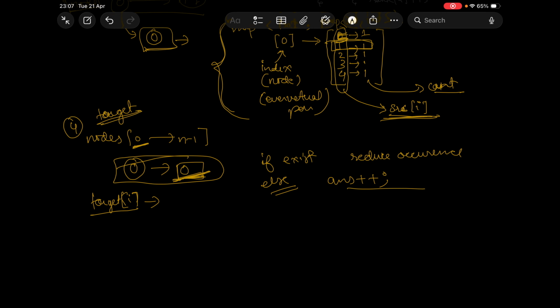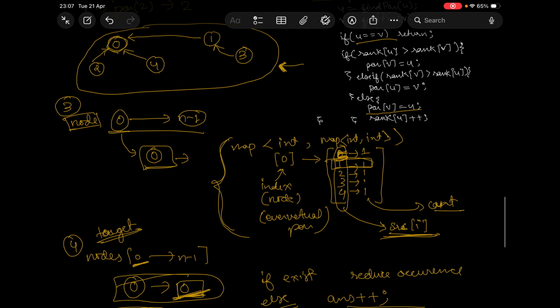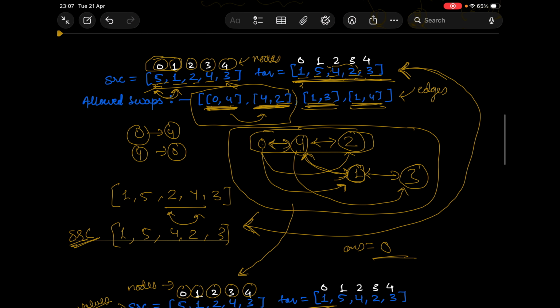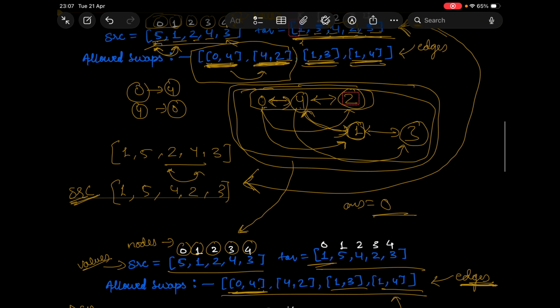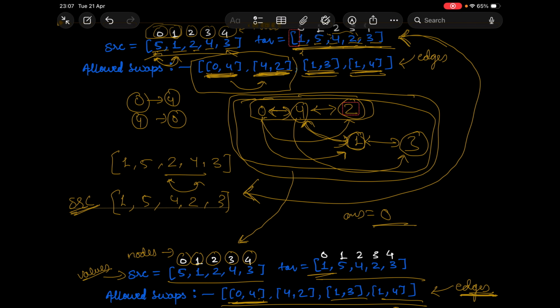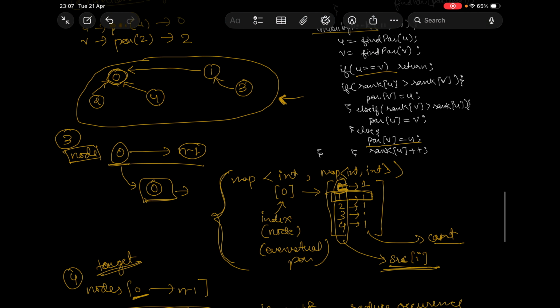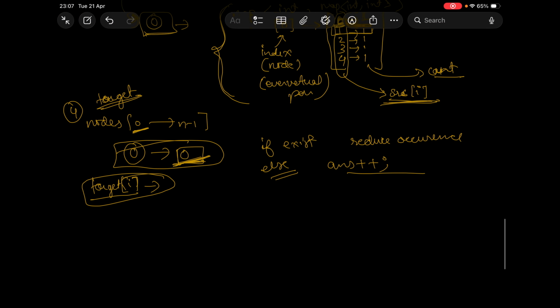And the main key thing is this transitive dependency thing which we are discussing. If there is a node from 0 to 4, 4 to 4, this is how it actually works. For that reason, this target of I, if it exists, would exist in this set.